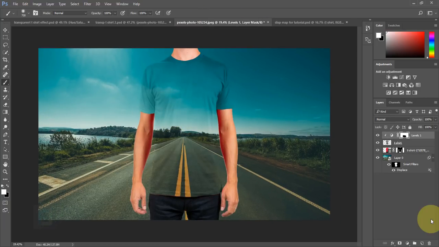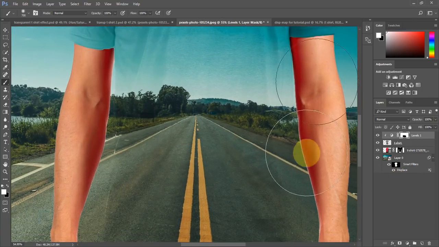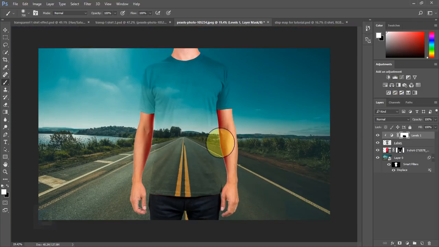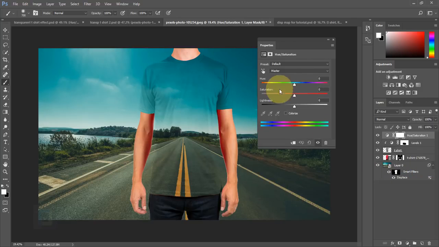And now a little bonus, and that is, do you know the color of the t-shirt was red? Because of that, as you can see, we have really strong red shadows on his arms. To fix that, it's super easy. Go to your adjustment layers and select Hue Saturation. And here go and click on this Master and select your Reds. And then go and reduce the saturation a little bit, so it is almost gone. And after that, go and change your hue a little bit in any direction until it looks fine.